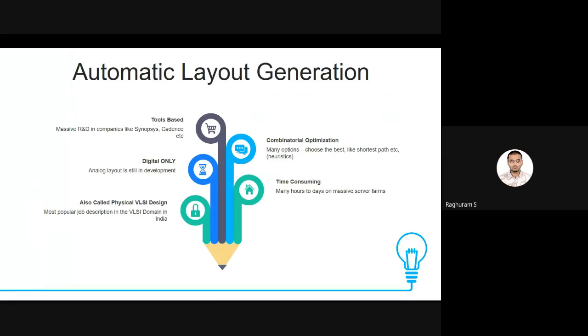Also, the colloquial name in India at least is PD. Everybody knows what PD is. It's the physical design, and it refers to the steps after the final netlist is generated. We had some timing information, we had some power information, but the problem was we didn't have the actual layout, meaning that for the interconnections there were only some approximations. There were no exact values for the interconnections, and that is the main difference between front end and back end.